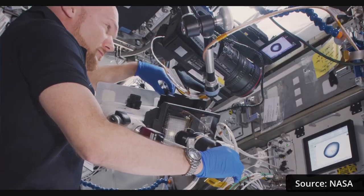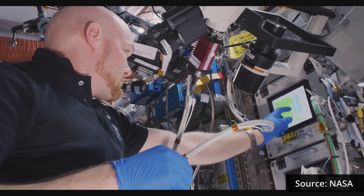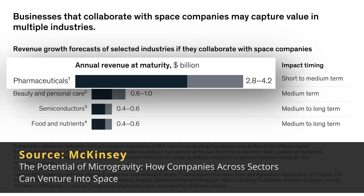And as SpaceForge, Varda Space and others race to build space factories, we can now explore how they could change our lives. So far, orbital fabrication of pharmaceuticals has attracted most of the commercial attention, but the fabrication of semiconductors in space could have a greater long-term impact on the future of humanity, both here on Earth and off-world. Here's how this could work and what it could lead to.